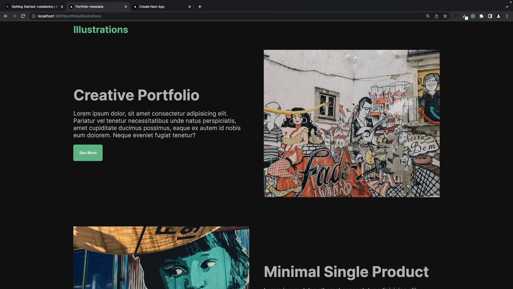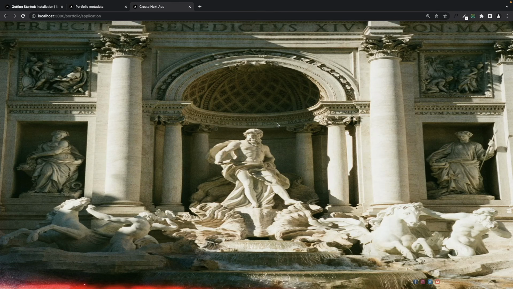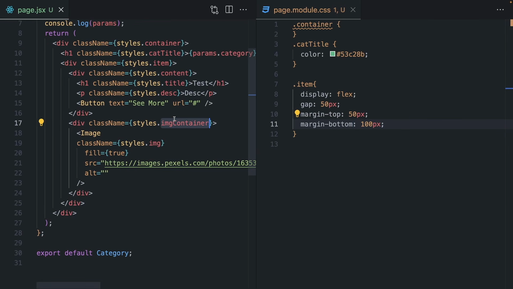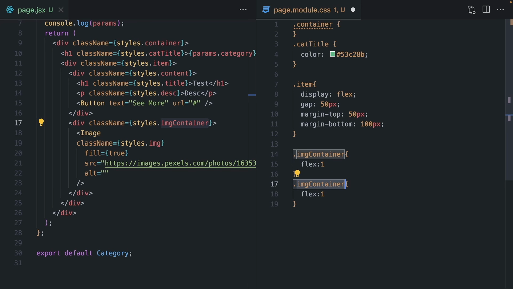Let's take care of this image. Remember, we have an image container. Flex will be 1. I will do the same thing for the content. And for the image container, height will be 500 and position relative.